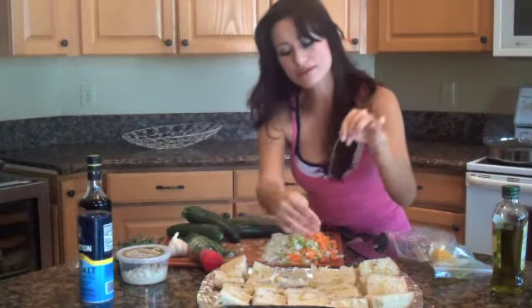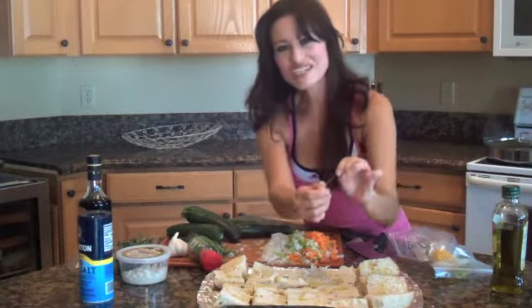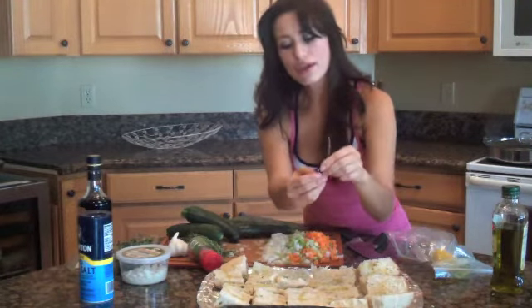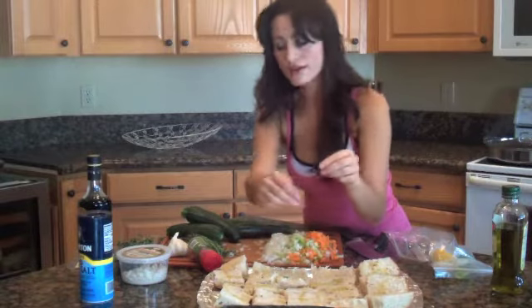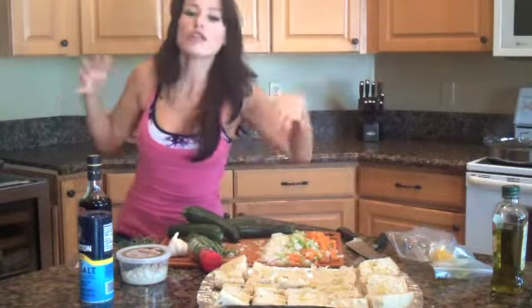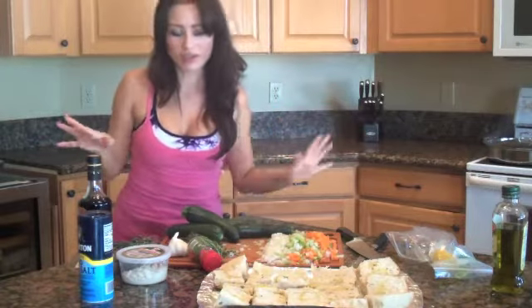My kids love this. I don't actually tell them everything I put on my food because they don't need to know. They think that they don't like certain things, but they eat it all the time. But if you tell them what it is, all of a sudden they don't like it, so just don't tell them what it is.